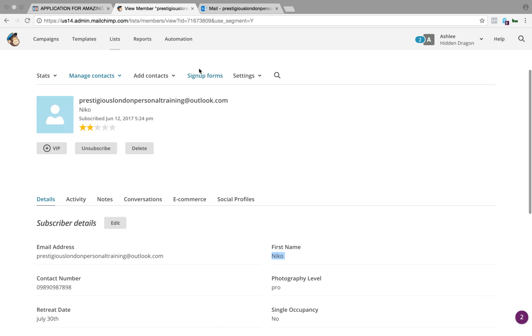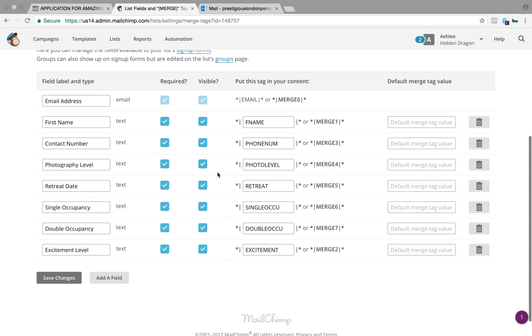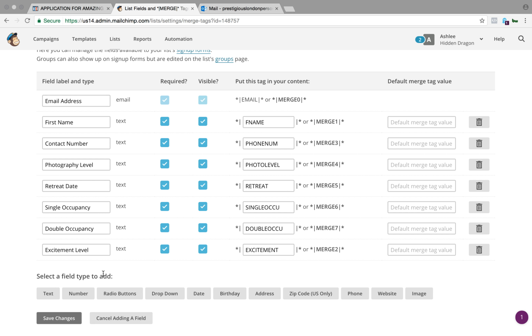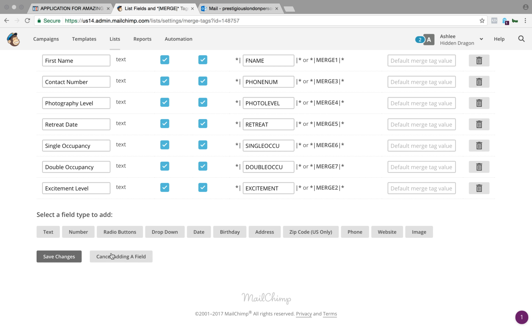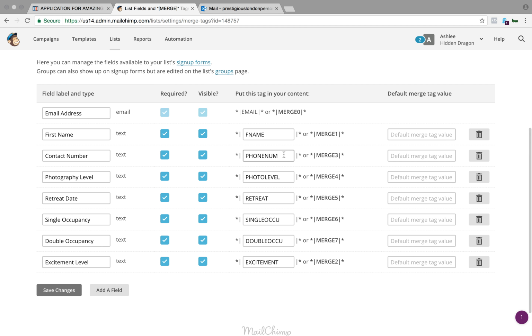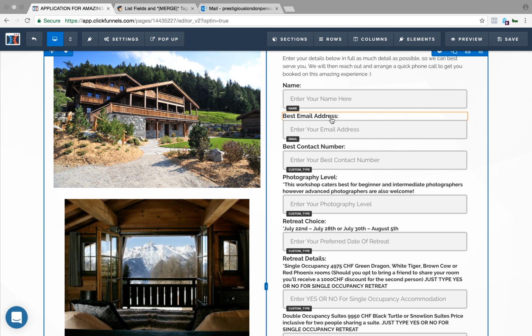So go back on, let's say, settings, fields and merge tags. All you do is add new field, like you just did. Add new field, save it as text. It will come up as text. Let's say phone number's the first one. Phone number. I want you to copy this. Copy phone num. Then go back and type phone contact number, wherever it might be. Then you want it to go onto the form that says best contact number. You want to click on that.